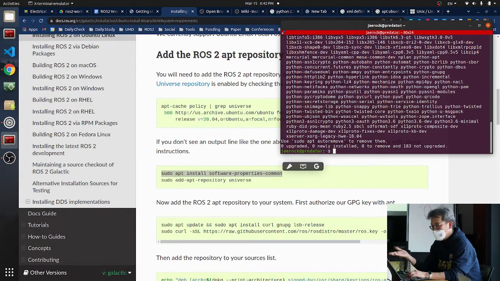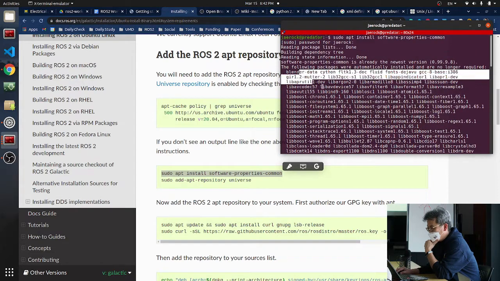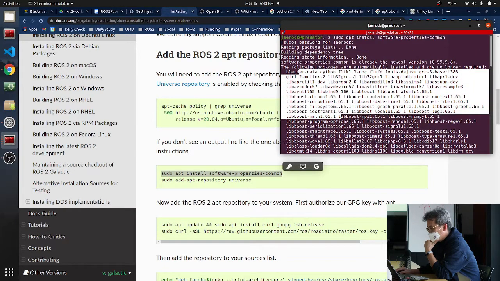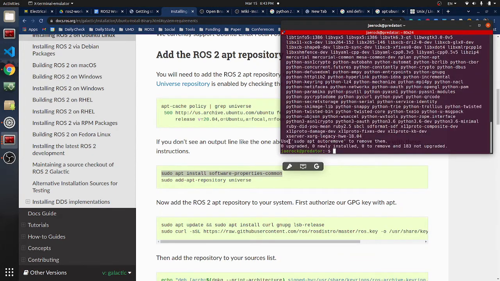Since I already installed it, it says these are all the packages installed, no longer required. 0 upgraded, 0 newly installed, 0 removed, and 183 not upgraded. If you don't see any progress bar after this apt install, that means you already have it, so it doesn't need to be installed.